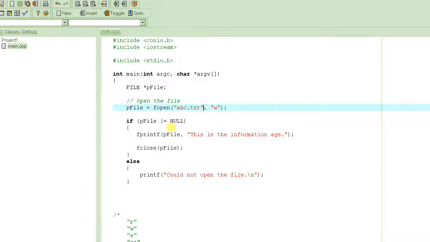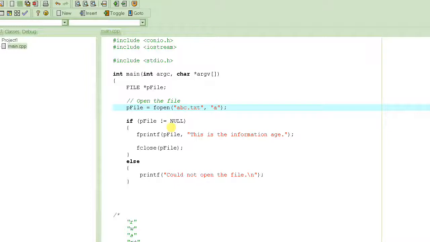And that's why we opened it in W mode or write mode, which basically says that you can write to a file, and if the file does not exist, it will be created, and if it exists, it will be deleted. So you will lose your data if you open it in this mode. So you have to make sure that this is what you really want. You don't want to append or write at the end of the file. If you want to write at the end of the file, you always use a.